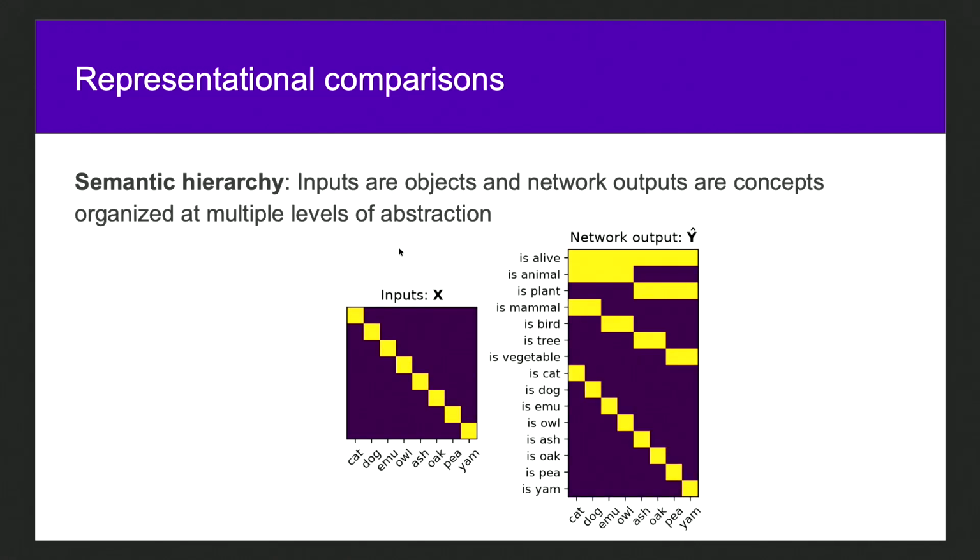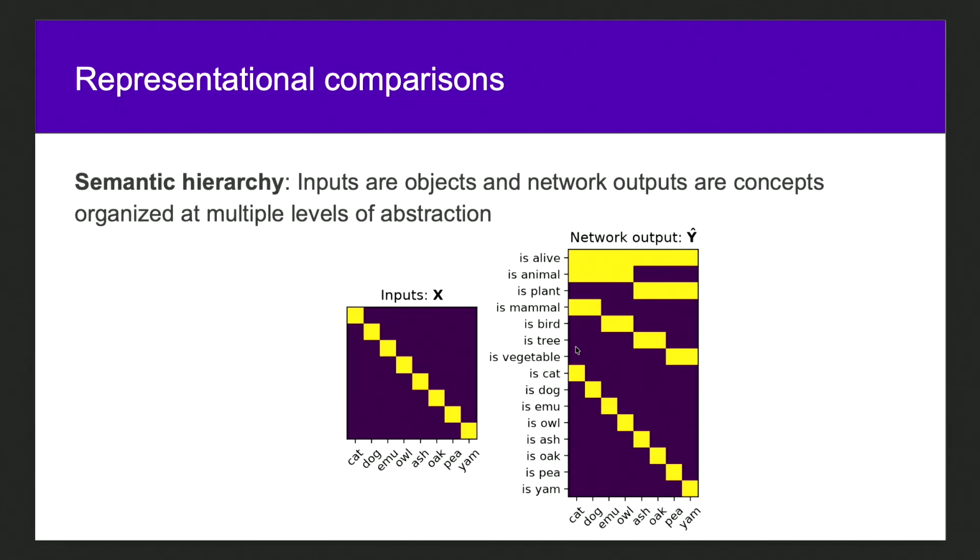Our inputs are just one-hot inputs. In the cognitive sciences or psychology, we really like to use those. We say, oh, the brain sees a cat, but instead of showing the image, we just tell it, yeah, this entry in this vector represents a cat, because that's way easier than using an actual image. And then the network output is again the categories, so the associations between items and where they are in the semantic hierarchy. So the cat is alive, it's an animal, it's a mammal, and it is a cat, but it's not a vegetable and it's not a tree.